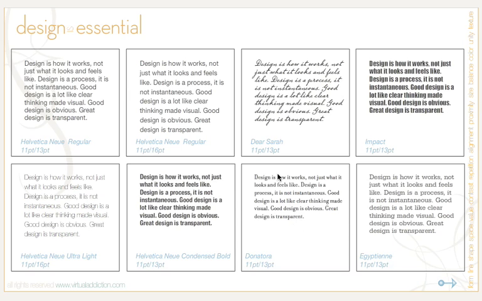This is Donatora, which is a nice serif font, and this is kind of standard size and line spacing. And this right here is Egyptienne, which is a slab serif. You can see even though that this is set at 11 point and 13 point line spacing, 11 on 13, it's a lot bigger than the Donatora. The x-height is much bigger in the slab serif than in this serif right here, and it gives a totally different feel and a totally different color on the page.